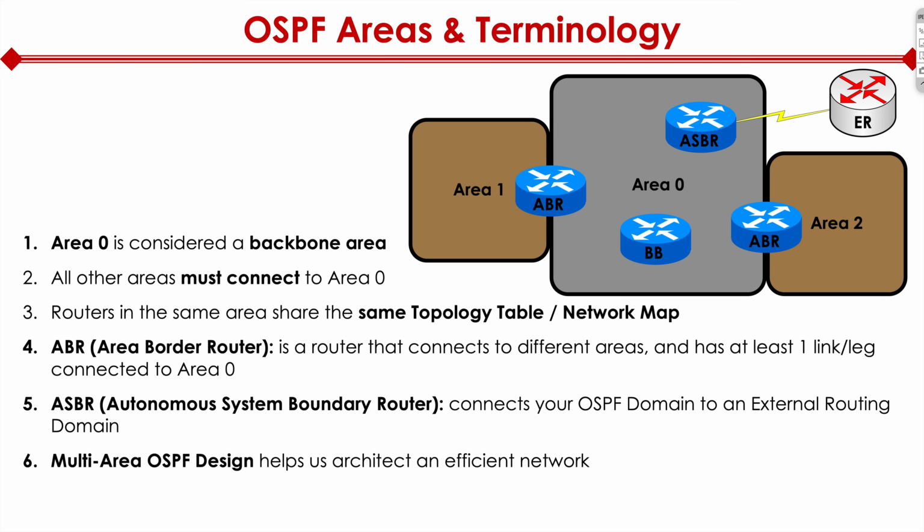But what if your network grows? What if you have 100 sites or 200 sites or maybe 1,000 sites or 10,000 sites? Having a single area in that case would be insanity. So what you would do then is define different areas and somehow figure out a geographical separation to define how the network is designed. And that allows an efficiency in the network.